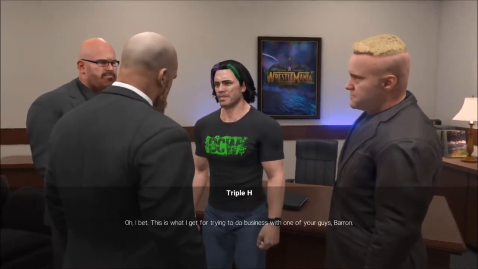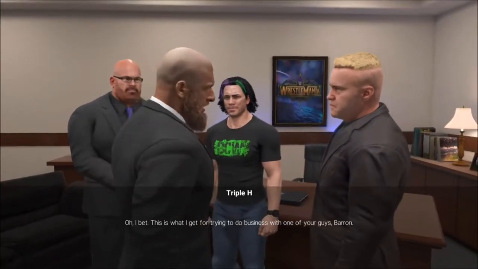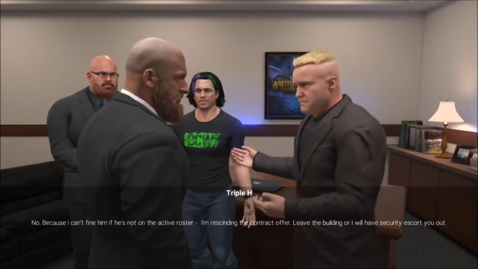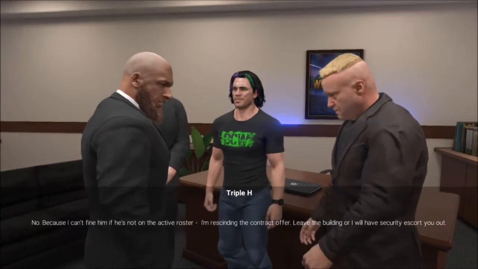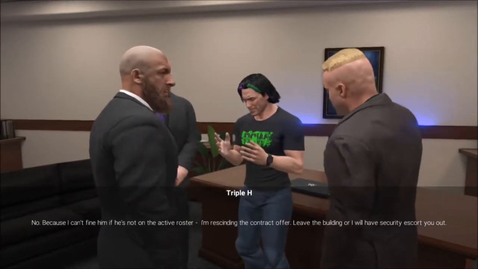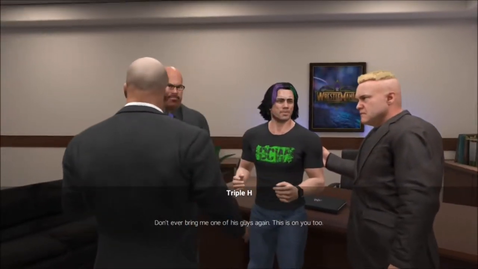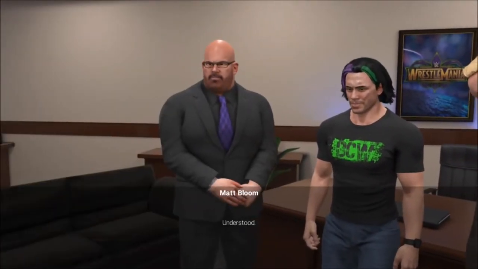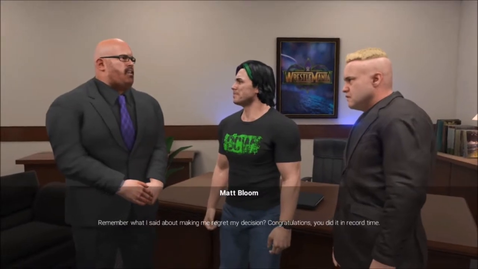Oh, I bet. This is what I get for trying to do business with one of your guys, Baron. Come on, Hunter. Can't you just fine him or something? No, because I can't fine him if he's not on the active roster. I'm rescinding the contract offer. Leave the building or I will have security escort you out. Don't ever bring me one of his guys again. This is on you too. Understood. Okay. Remember what I said about making me regret my decision?